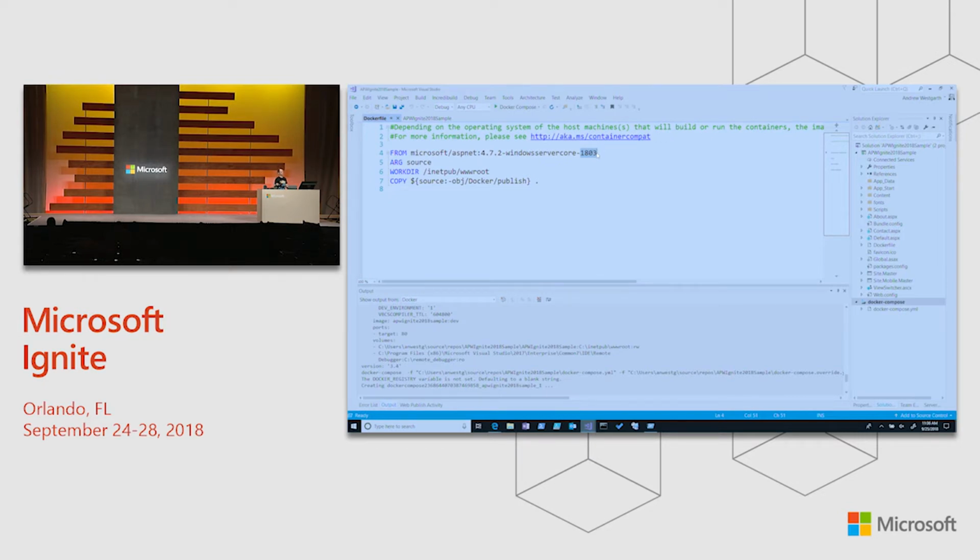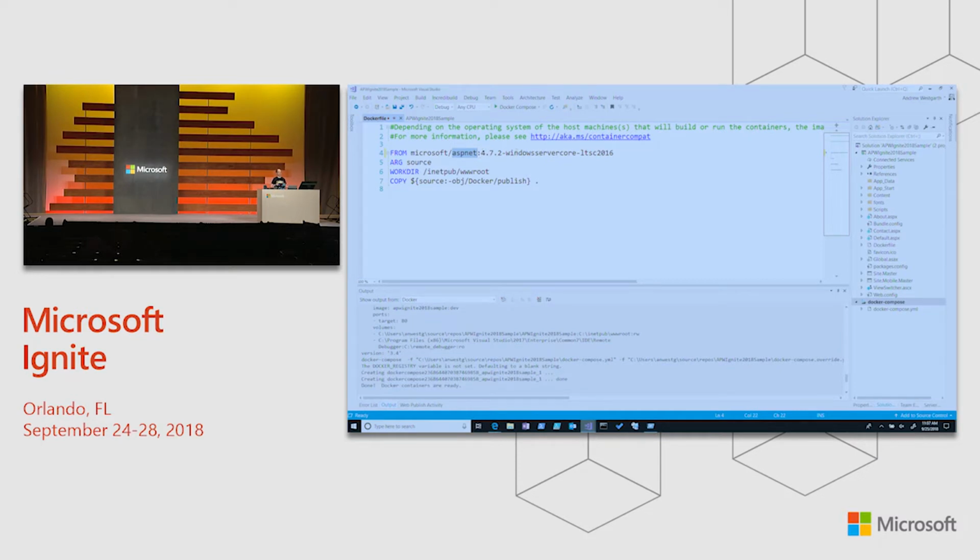So first thing you'll notice is that my machine is using a more recent build of Windows 10, which is capable of hosting the 1803 containers. Visual Studio detects which version you're capable of running in your local dev environment automatically, and then makes a decision when it's building the Dockerfile. For hosting on Azure App Service, we need to make one small change.